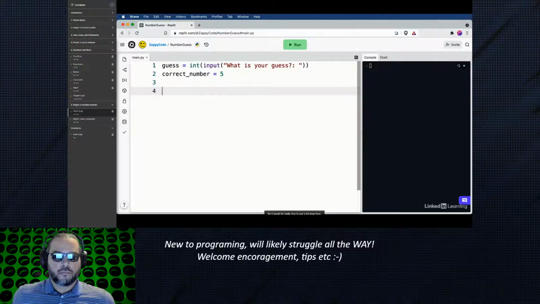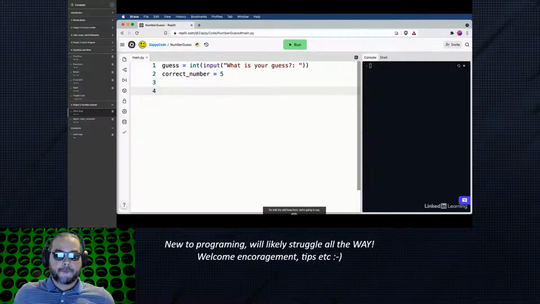So it would be really nice to use a for loop here. But the problem with for loops is you have to know how many times you're going to loop through. It could be 4 times, could be 20. They might get it right the very first time. We really don't know. So we can't actually use a for loop, but we can use a new concept called a while loop. And a while loop is basically a combination of an if statement and a for loop brought together. It's a great tool for when you find yourself in a situation of saying, I want to loop through something, but I don't know how many times I want to loop. I want to loop until some situation is true.